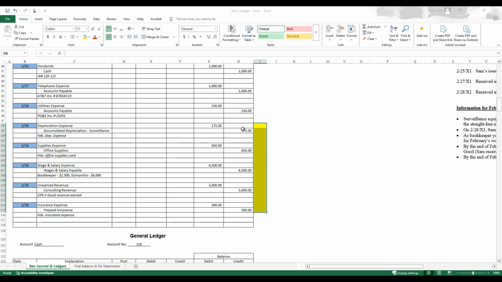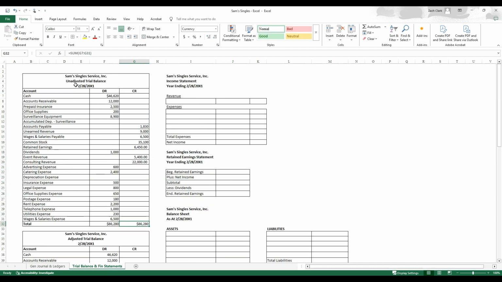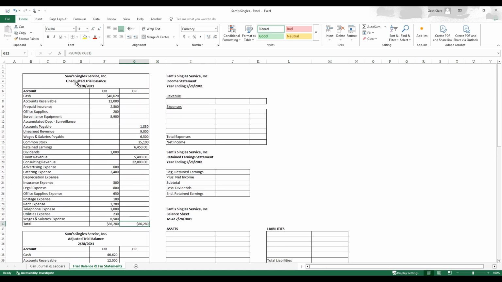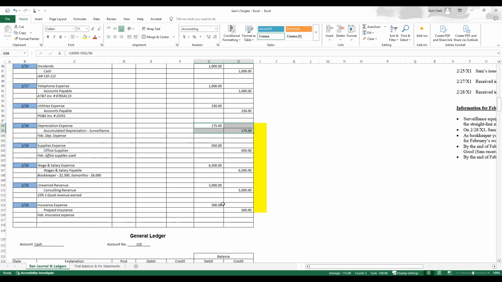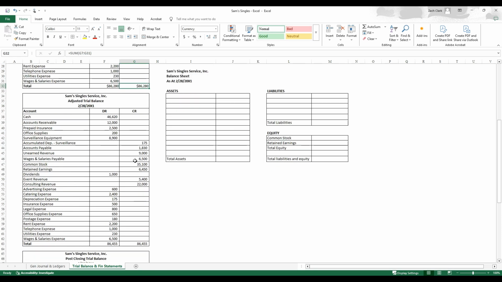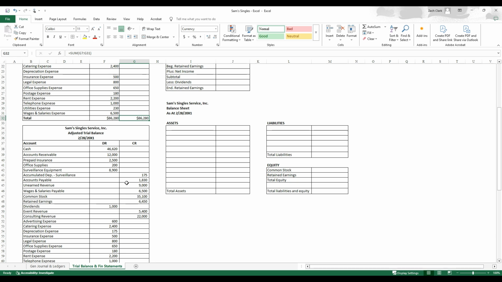Okay, so that we backed out depreciation expense. Again, we're backing these out because I forgot to not include them. First was the effect of the adjusting entries, which we're going to have a journal and trial balance. We are going to have a trial balance that does not include the adjusting entries, so it does not have these, and that's what this is. And then we need an adjusted trial balance that does include them, which is what we did at first.